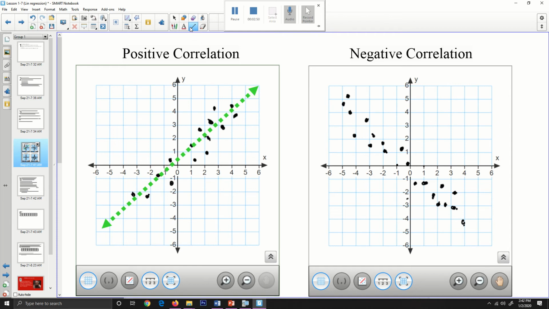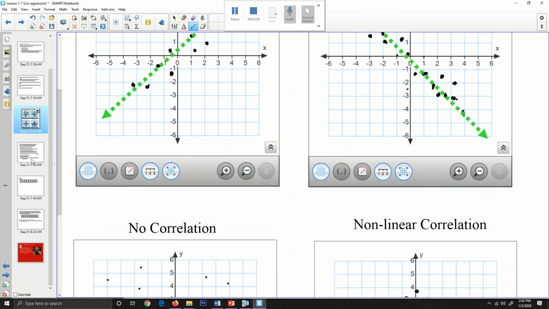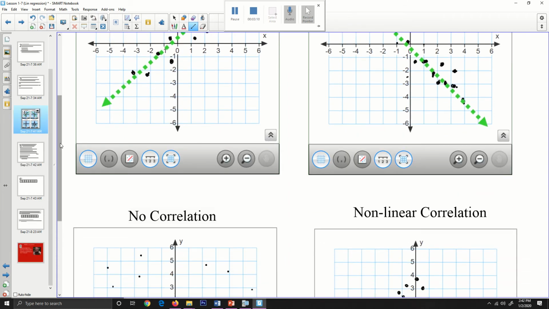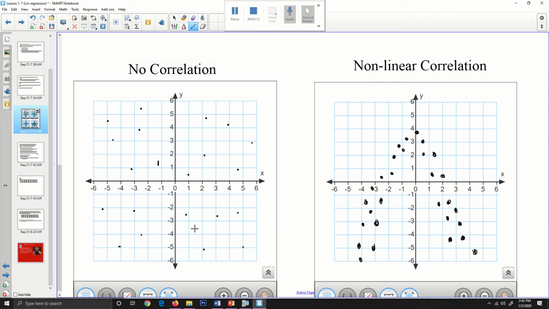And similarly, we can say something about this data. It tends to go down as we go from left to right. And again, we couldn't necessarily draw a line that hits every single piece of data, but in general, it falls from left to right.